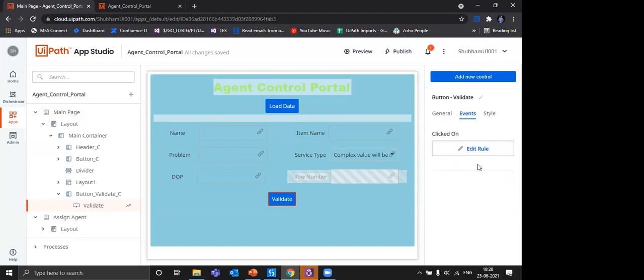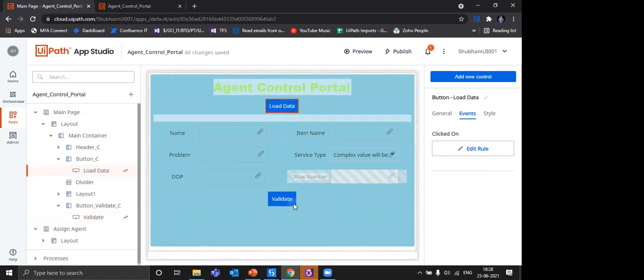You will try to stitch together everything here, agent control portal. Likewise, you have load data and validate. You can have multiple data, multiple clickable buttons, which can be referred to a different application. So, for example, load data is from SFDC, validate is from SAP. So it can trigger multiple, but if you want to create forms which will be open in a new browser page, that's also possible. Okay, yeah, understood.